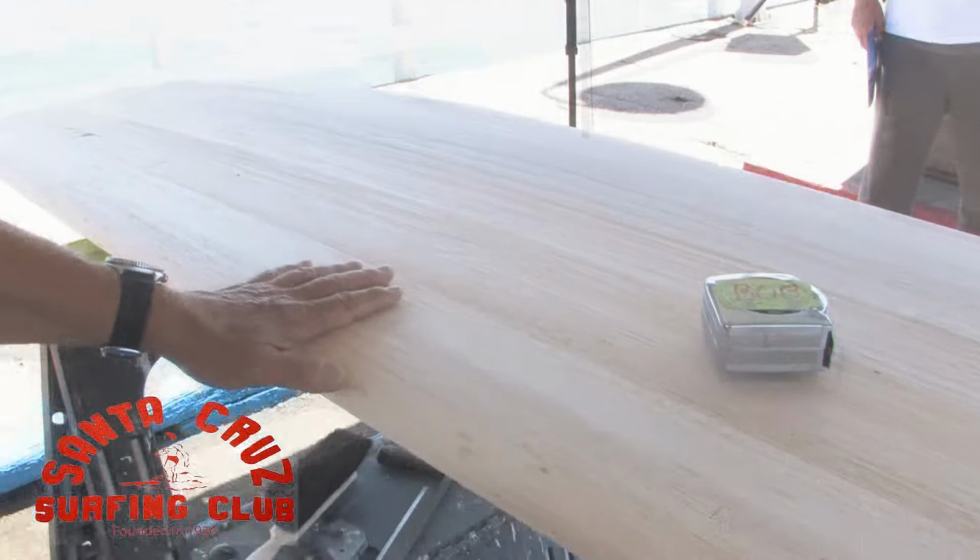Hi, I'm Kim Stoner. I'm going to talk about the history of this balsa blank here. I bought it from Johnny Rice, the late Johnny Rice, about 15 years ago. And it had previously been in storage for probably 40 to 45 years.